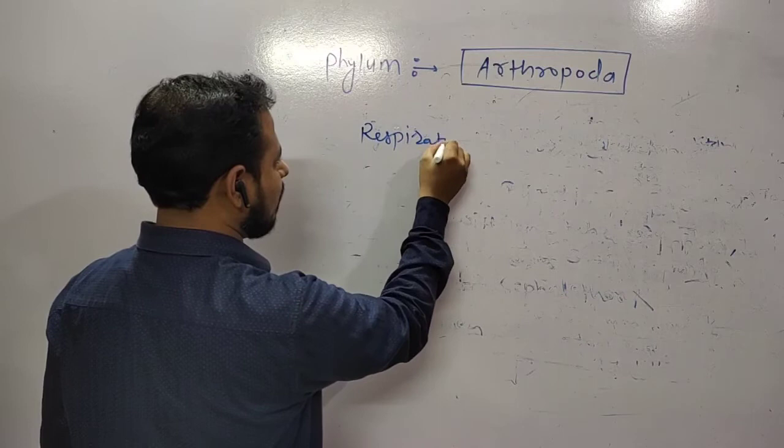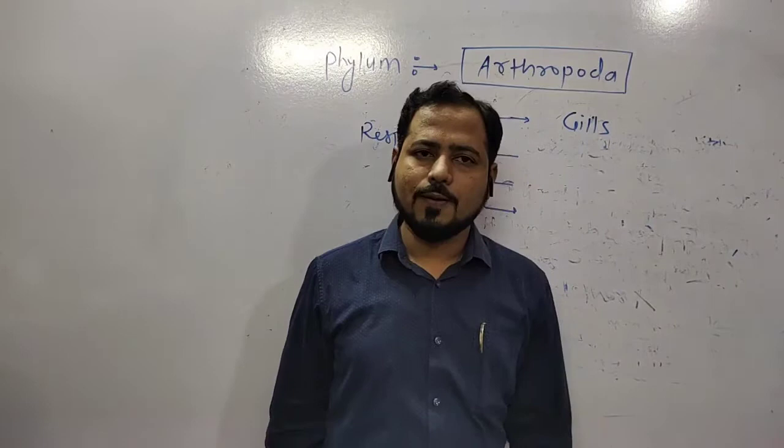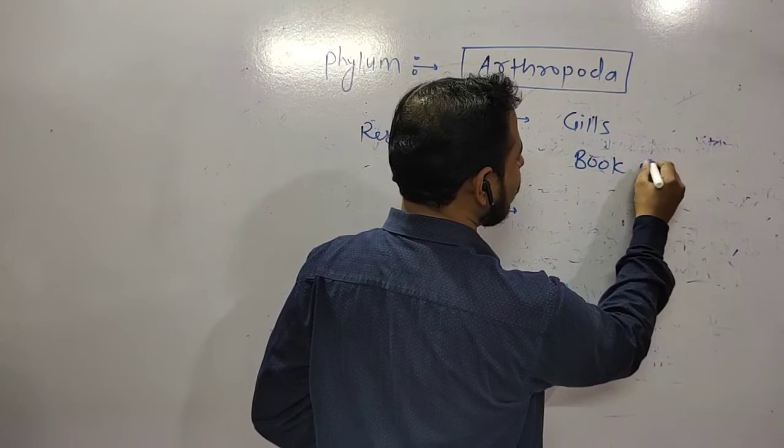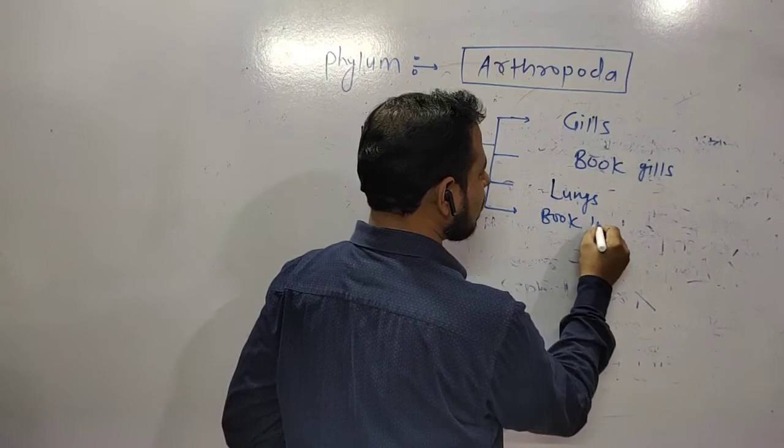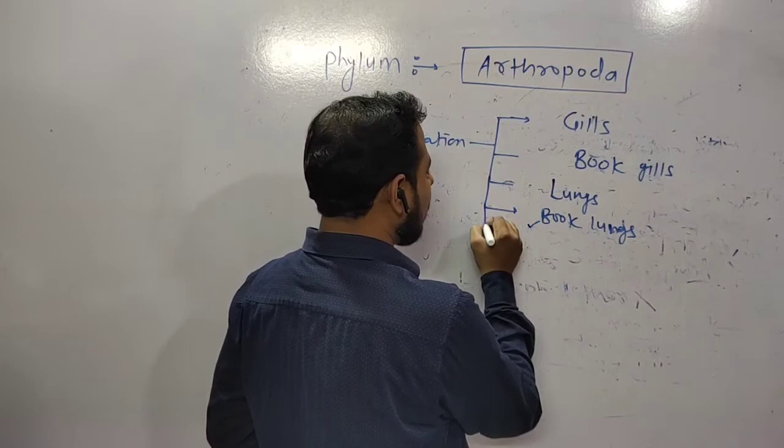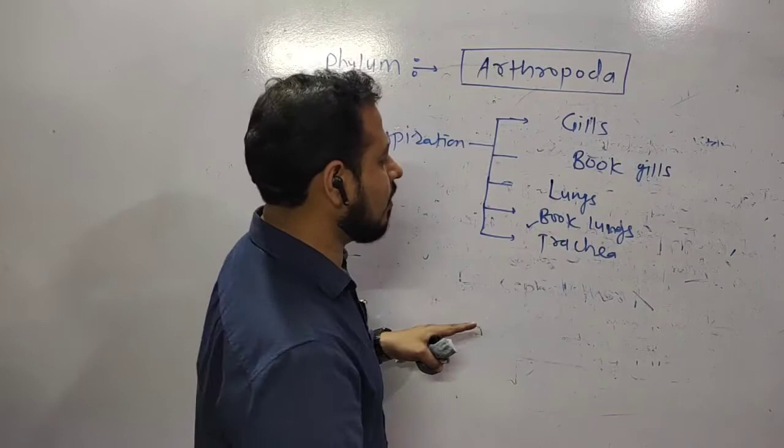We will discuss respiratory system - respiration, how it happens, what diverse structures have developed as far as respiration is concerned. Respiration in aquatic medium occurs by either gills or book gills, or by lungs or by book lungs. In terrestrial respiratory system also book lungs are formed or trachea as found in different types of insects like cockroach. Tracheal system network spreads throughout the pure body of course.